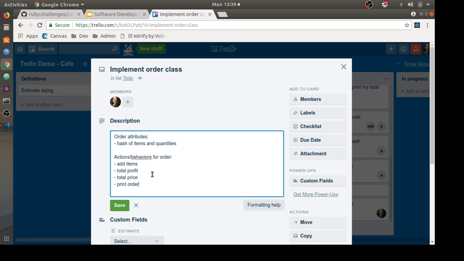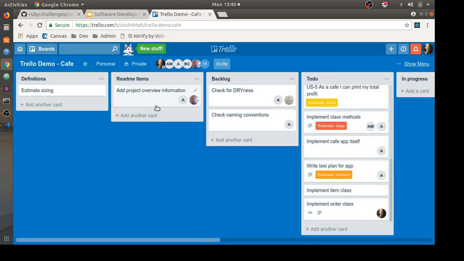We could. So I think if our app requirements were a bit bigger, for example, if we had multiple customers or multiple orders for a single customer, if there was a case where we had multiple orders, then we would probably want some way to uniquely identify an order. But since our requirements are that we only are dealing with one customer and one order, then it's not really a requirement here. But we might say in our documentation, we might note things like future extensions. I think that's probably something we have to put in the README, future extensions of this product.